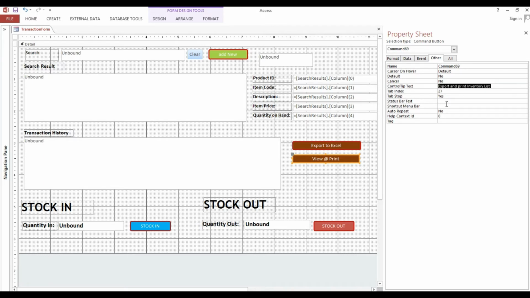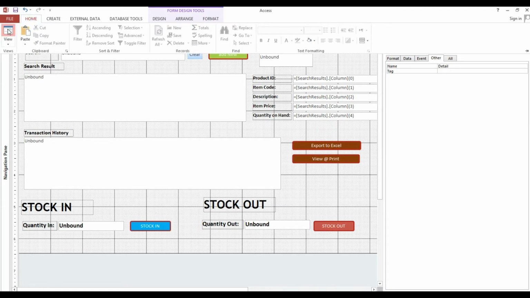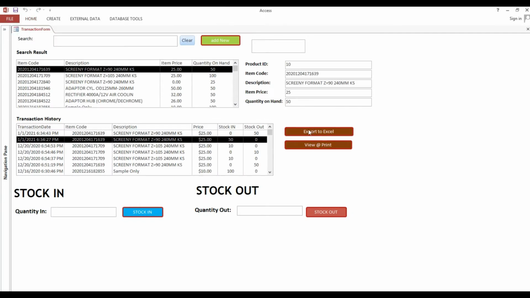So that the user, if they hover over this particular button here, export inventory list is shown, and if we hover also here, export and print inventory list.